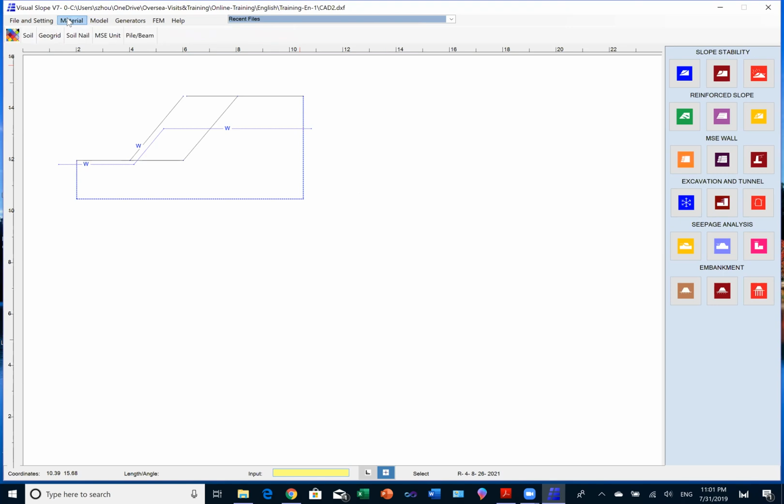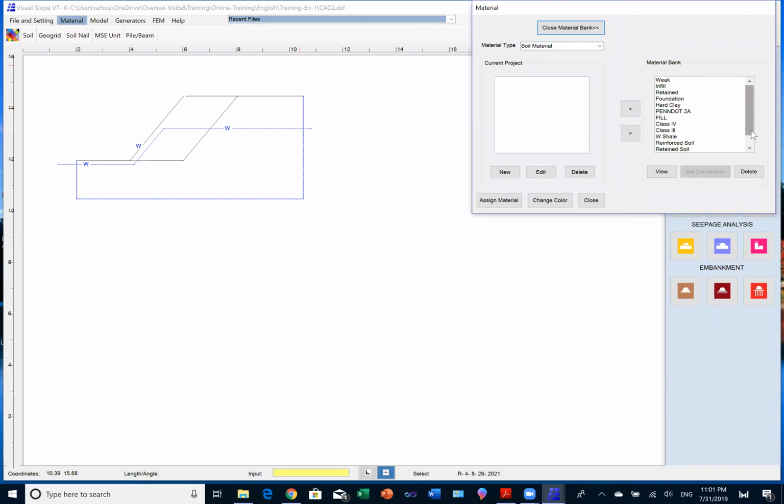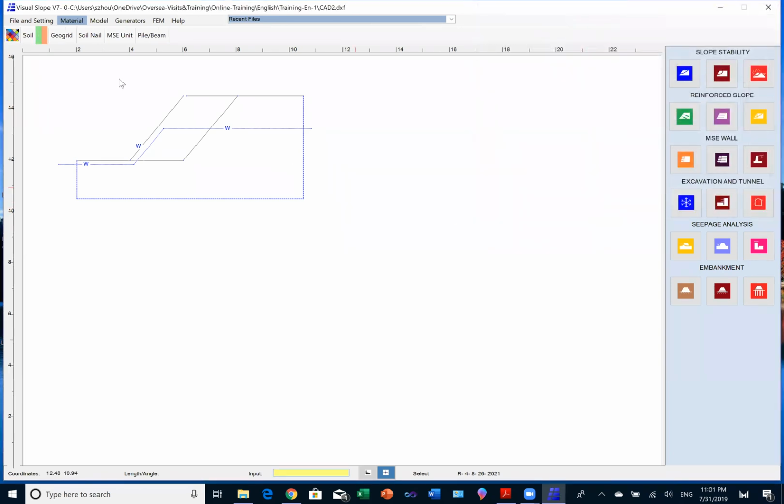And now we try to input some material. Let's just say we give some material just for demonstration purpose. I get two types of materials: clay and shell. And we have those two types of material. And when you put that in, you see you cannot put it in. And the same thing for that.